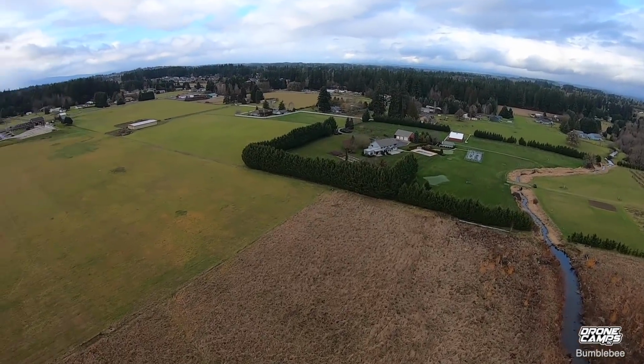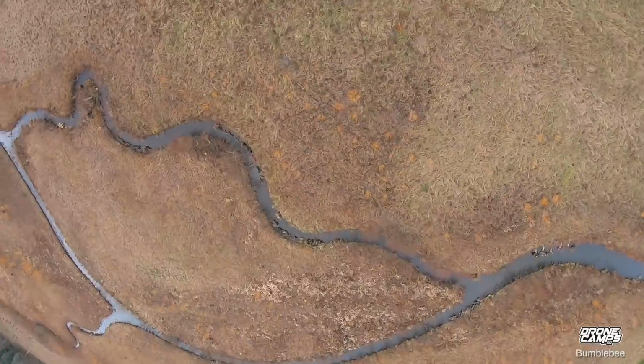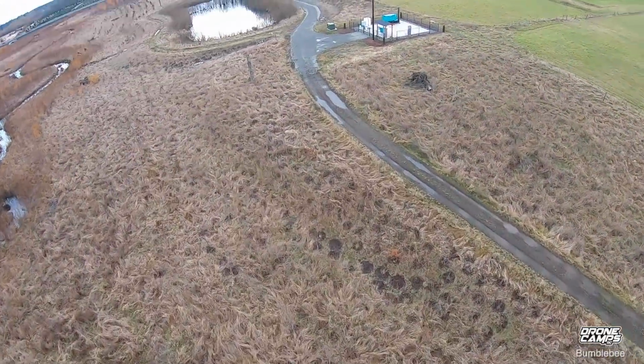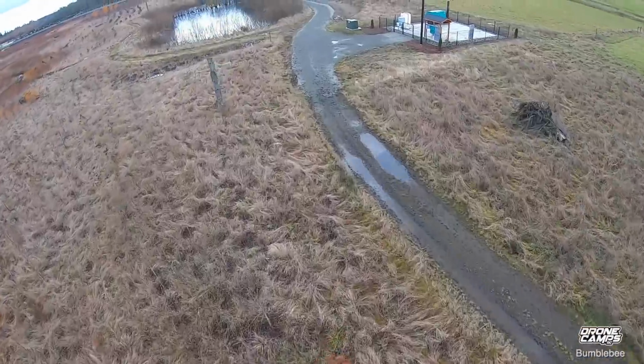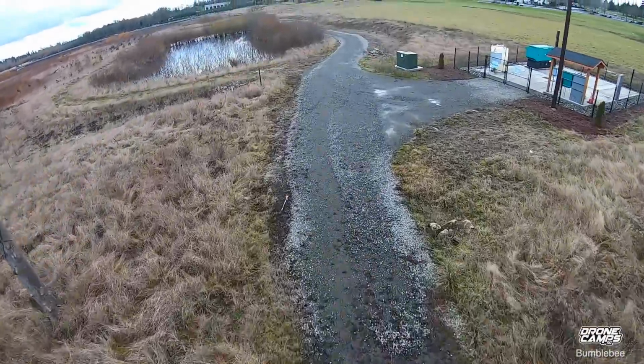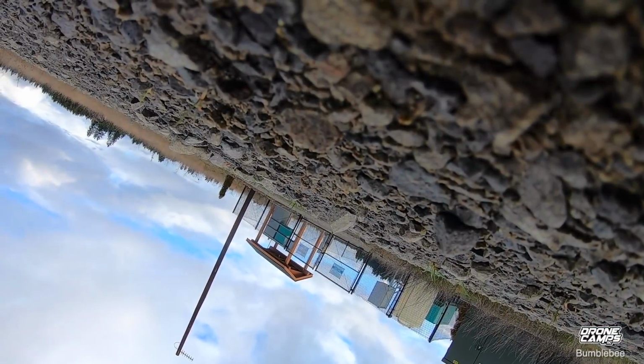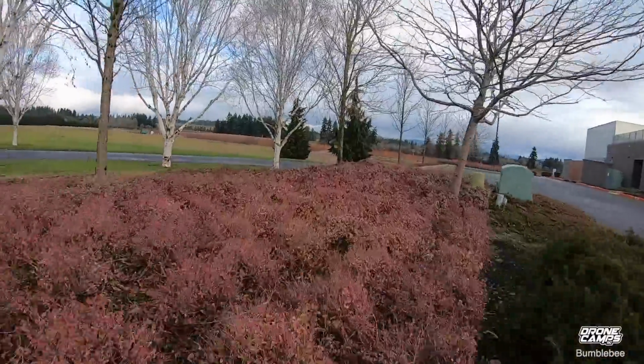And this is the best results that I can get from this quad. And here I just switch back into acro, and sometimes you'll dip forward when you do that. And right here, right behind this antenna tower, is where it failsafed. So we kind of have a little bit of a durability test here. I walked all the way out there, looked at it, no problem.